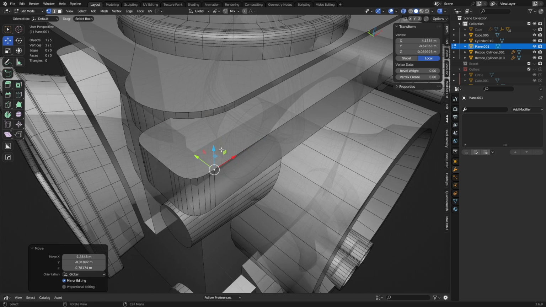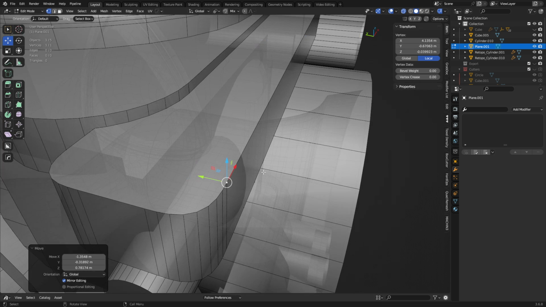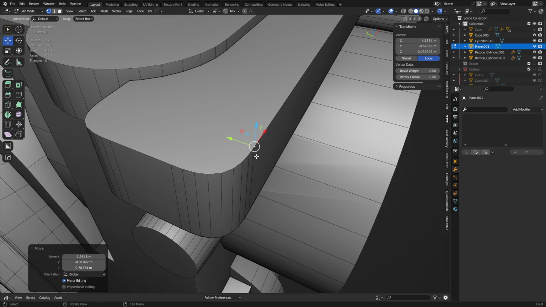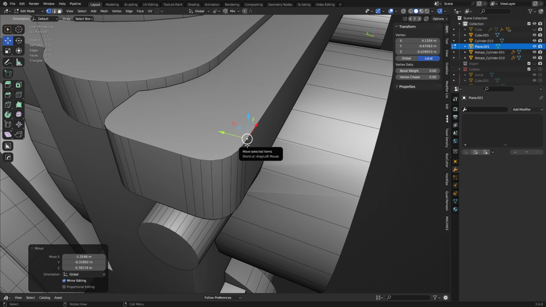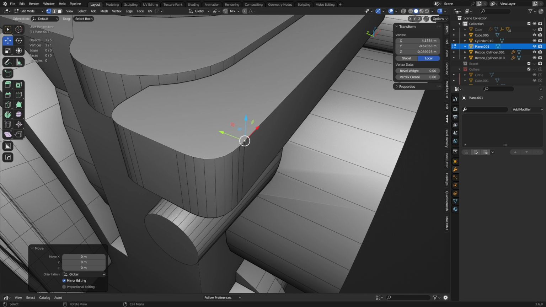Also, keep in mind, this is really not a beginner tutorial whatsoever. So I'm not going to be explaining maybe every shortcut and hotkey throughout this process. But it's definitely going to try you, even if you're an experienced 3D modeler. It can be pretty rough. So I snap this to this corner here.